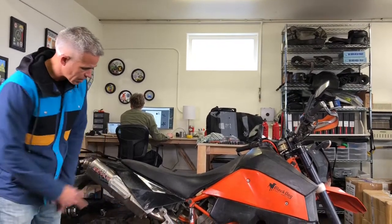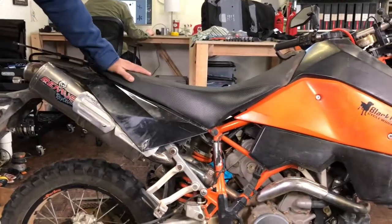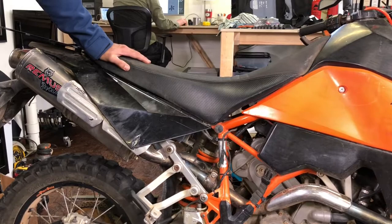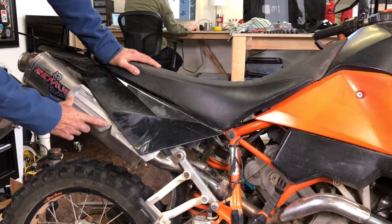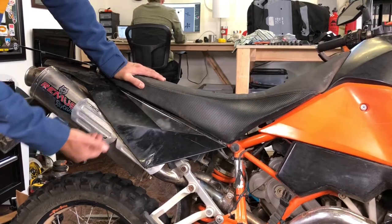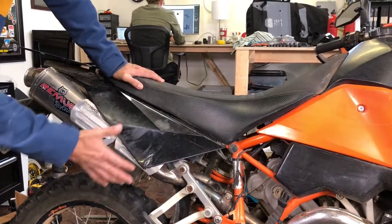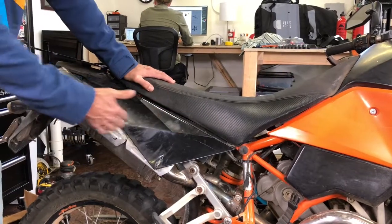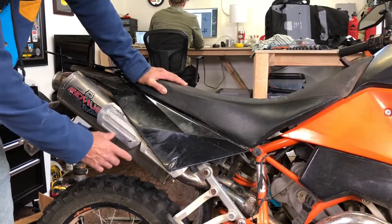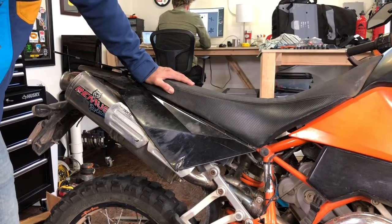On this particular bike, I've got 2 heat shields. You can actually see there's a little burn on the plastics here from back when I was running just 1 heat shield. But on most bikes, 1 heat shield is going to be just fine. But you want to make sure that you place it in such a way that it's keeping both the bag and the plastics off the pipe. So when the bike drops, if it lands on the bag and the bag pushes the plastics and the plastics hit the pipe, you're going to have a burn mark like this one. So if you have a big high exposed pipe like this, consider using 2 heat shields. Otherwise, for most bikes, 1 heat shield should be fine.